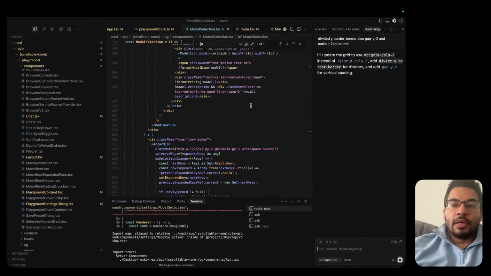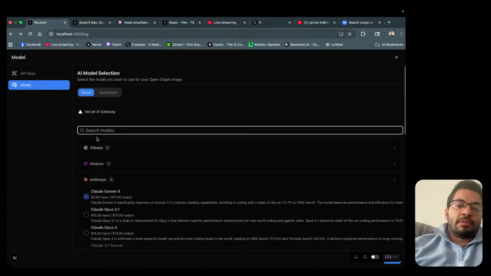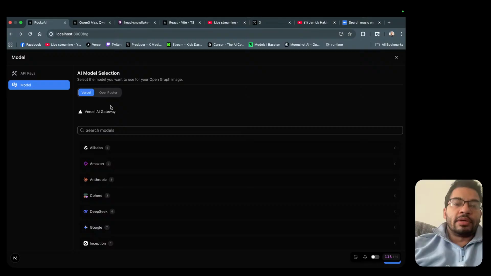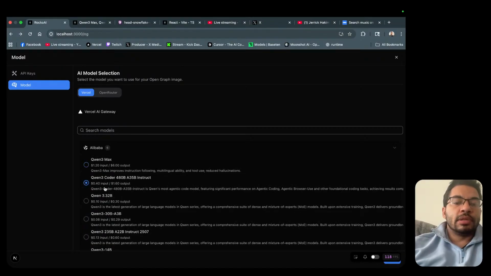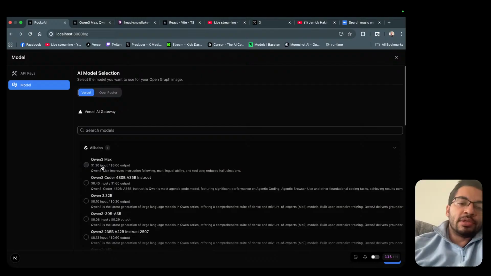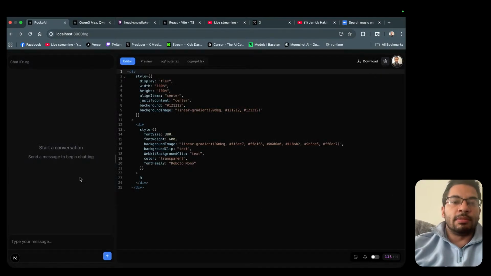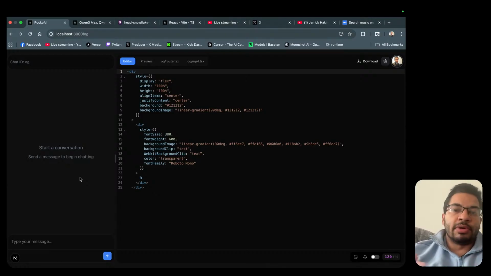So I'm going to prompt that, and if AI doesn't do what I want it to do, that's fine. We are going to move on because essentially this is what we need. Like, the user can select models. It's not perfect, it's not the most pretty, but it gets the job done and it lets them select the models. We always could tune it up later. And like I said, this tool is going to be free, so anybody can jump on it and create open graph images for now.